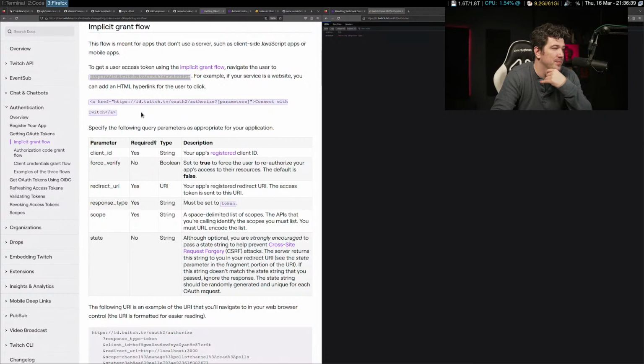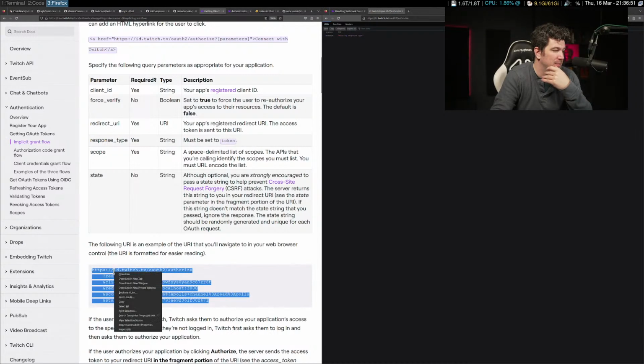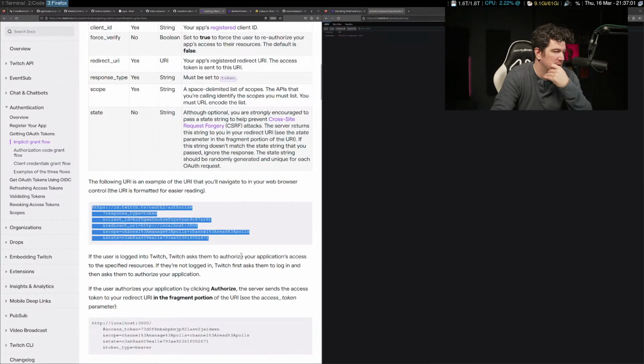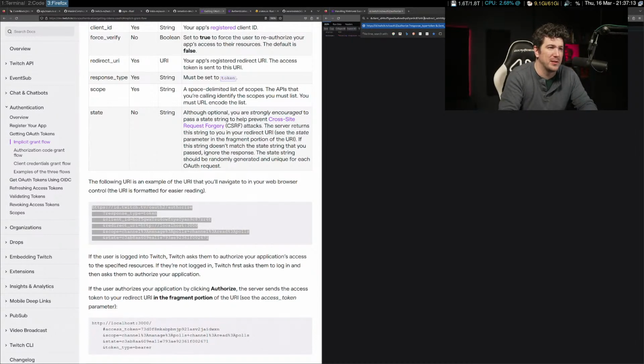Oh. Okay, so we have to specify the following query parameters. So we can do this here. I guess we'll just kind of update this to ours. That is formatted poorly.